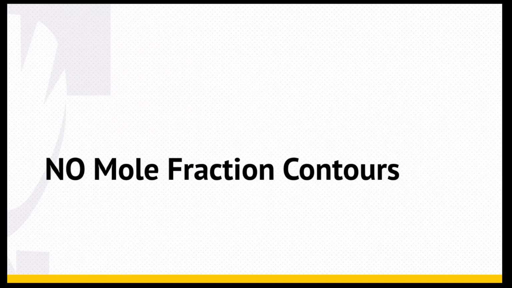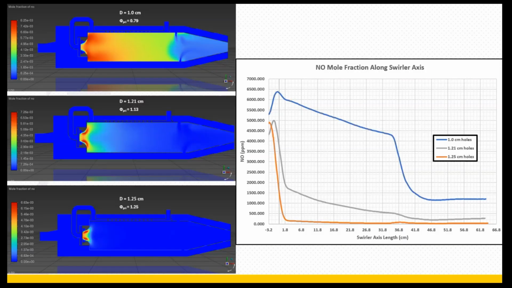And so now the most important part, the nitric oxide mole fractions. I chose to plot nitric oxide specifically because by and large, this is the most abundant NOx molecule. This is the one you really want to measure and look out for. To a slightly lesser extent, you want to look out for N2O, but it's such a high temperature environment, N2O doesn't really make it out of this burner.